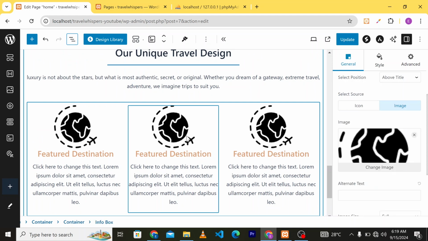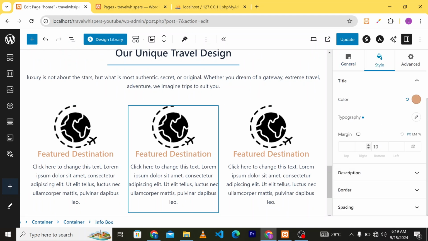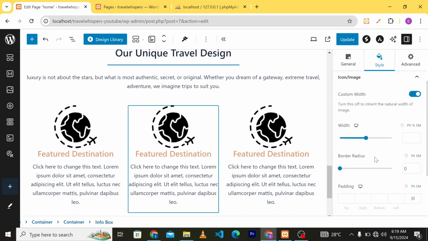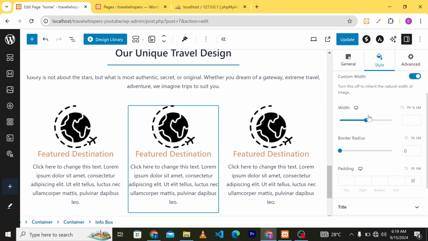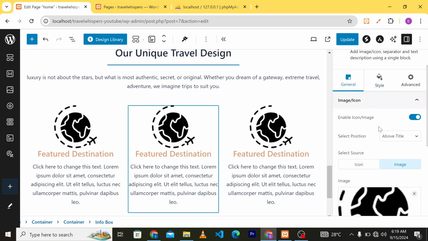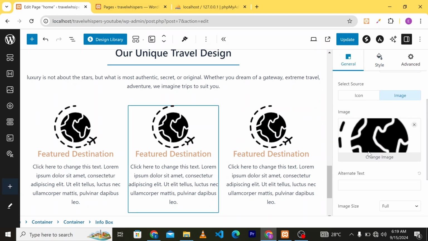Just go ahead and change the image for this one. Click on it right here and click on the image. Okay, head to general, and you can go ahead and change this image here.